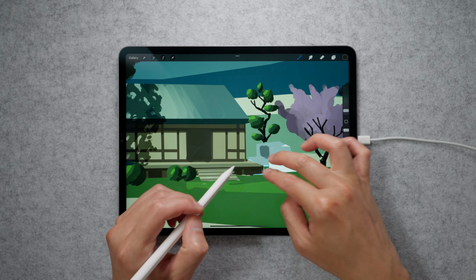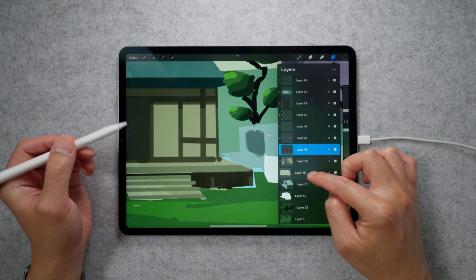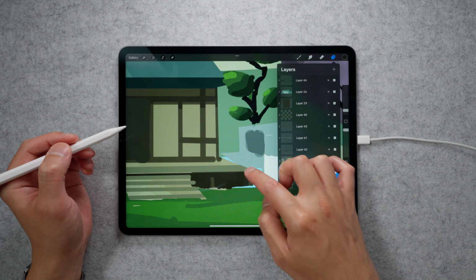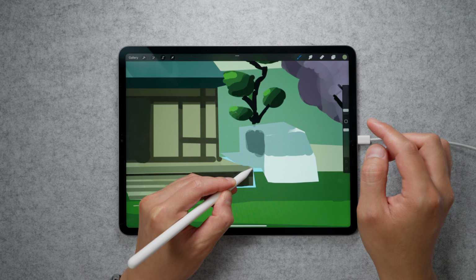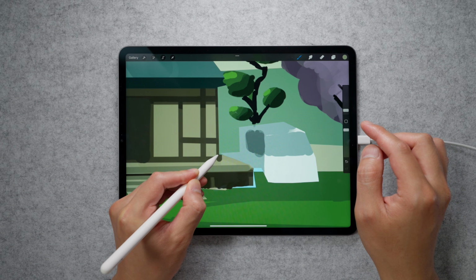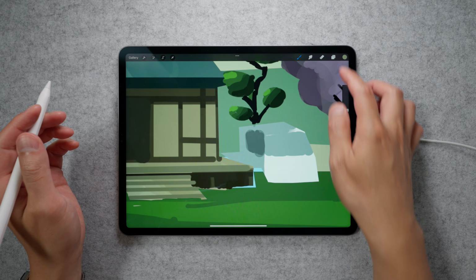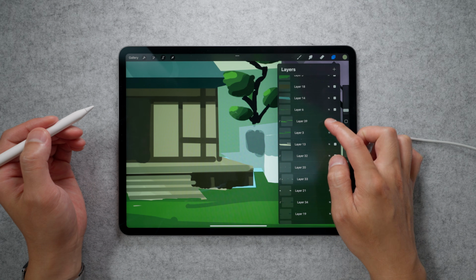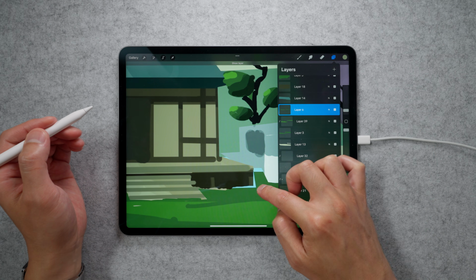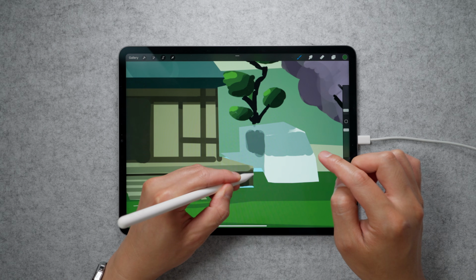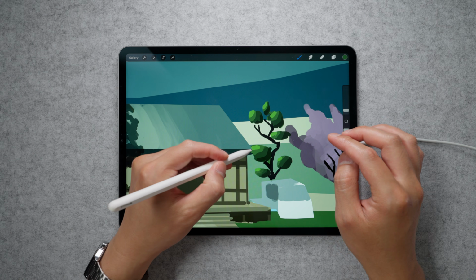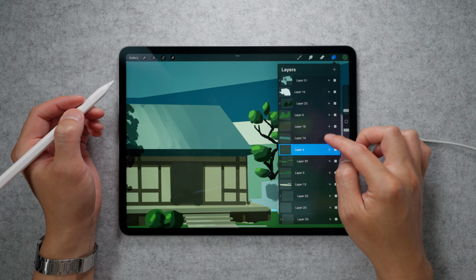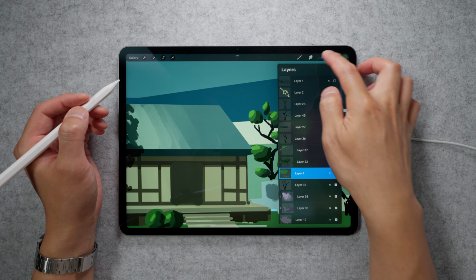Okay, and I want to fix this edge up. It's a bit weird. So that's because of the clipping mask underneath. We're going to choose that original color, just paint it in. And then I'm also going to fix up this ground plane underneath to get rid of that blue. Okay. Also want to clean up some of this silhouette here. Yeah, I got to remove this.